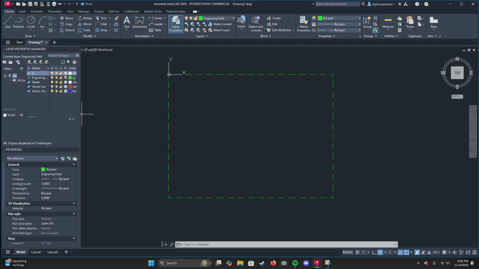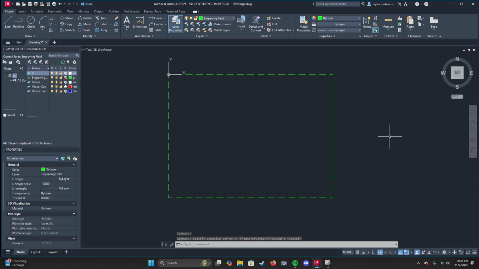And if we're going, again, by the alphabet, the first thing that I want you to notice is this white stripe down here that says type a command. Now, every time that you hit your mouse on the computer, it is sending a line of code to that computer, telling it to do something. And that is the way that AutoCAD works. Now, if you want to make a rectangle, all you have to do is start typing on the screen. That's it. It doesn't have to be any specific place. It can be in the command line, but it doesn't necessarily have to be. To get out of a command, you hit the escape key on your keyboard.